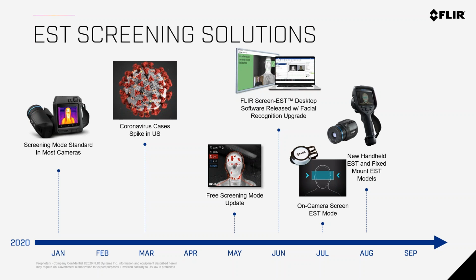While you have a predictive preventive maintenance camera that might go from -4 degrees Fahrenheit all the way to 2,700 degrees Fahrenheit, if you're using a camera just for screening humans, a lot of that is not applicable, right? We just need the temperature range to be around 100 degrees. So these cameras have a narrowed temperature range, from about 59 degrees Fahrenheit to 113 degrees Fahrenheit. We also strip out some of the other features that you might need for predictive maintenance but don't need for this, in order to drive the price down and get a more solution-based product for screening.